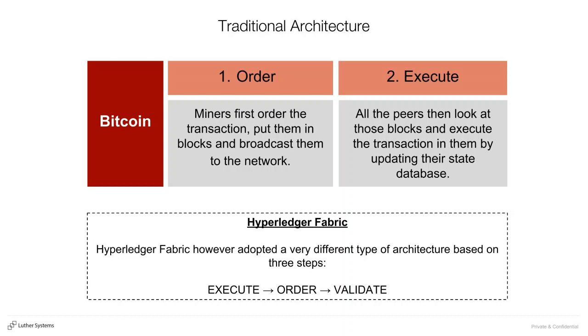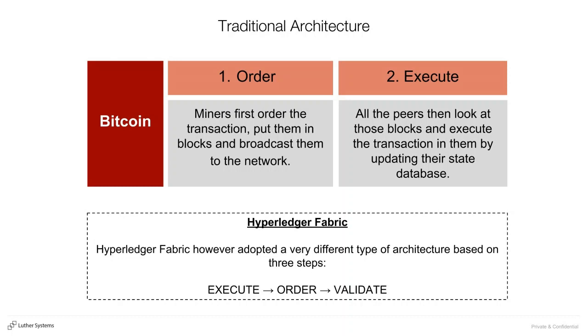You use the block with the largest height or the greatest amount of work behind it in the Bitcoin network. This is the proof of work consensus protocol. And the miners, when they group these transactions into the blocks, are establishing a total order of all the transactions. So everyone knows which transaction happened, the transaction history, and the order of the transactions, which ones happened first, and which ones happened later.